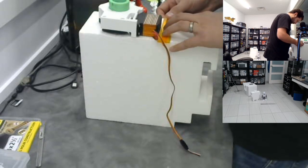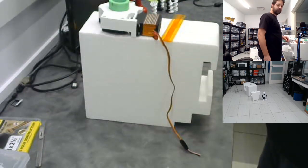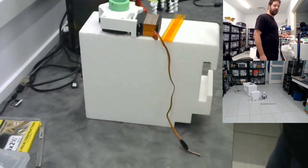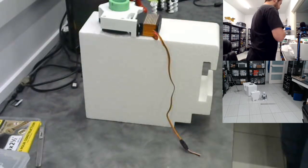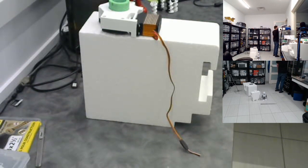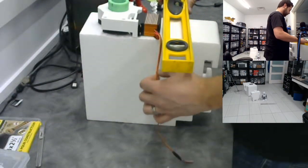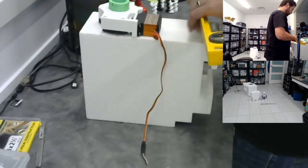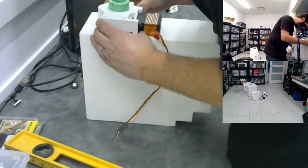Okay, we'll see if the servo is... You know what? Let's use a level. This is the perfect time to use one. Let's do it. Let's be on the level. So, first, let me make sure everything is lined up.